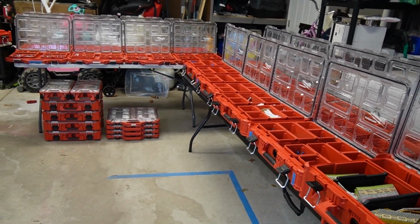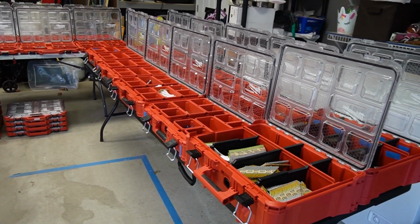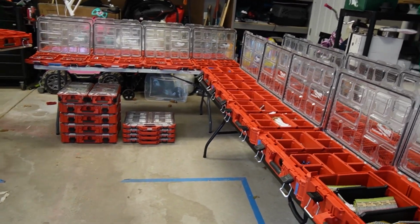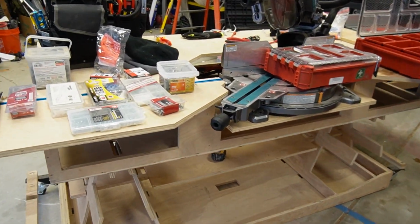Yes, I basically want the new tool trailer to be a rolling box store with everything I need. As you guys, we're going to go through all these here, but I don't even want to count how many I have. I'm adding more stuff, but this is how I do it. Once or twice a year, I'll bring all my small parts bins out, reorganize stuff, clean stuff out. I'm adding some more stuff here.